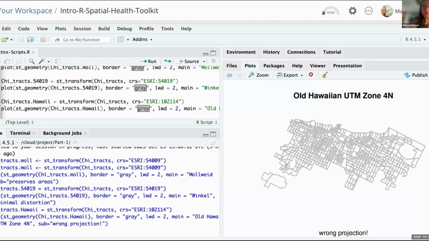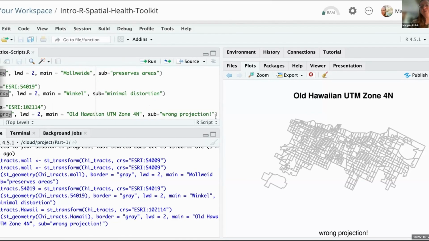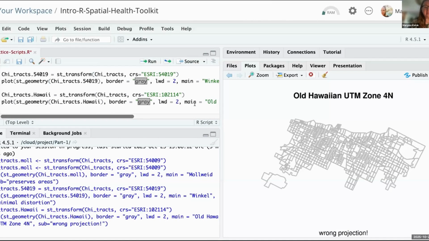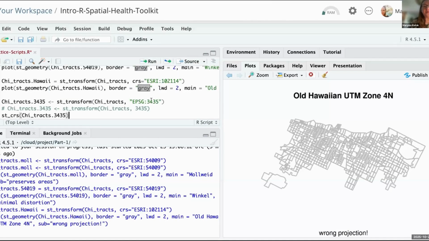If I were to do that, it is going to give me EPSG 3435 as one of the top recommendations for working with spatial data within the Chicagoland or within Illinois. It's specifically optimized for working with data on the east side of Illinois.